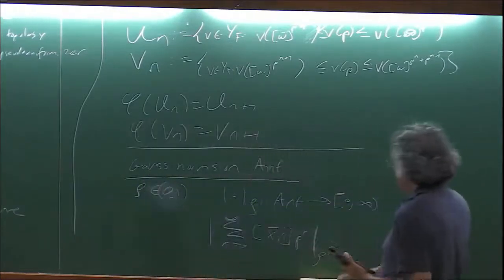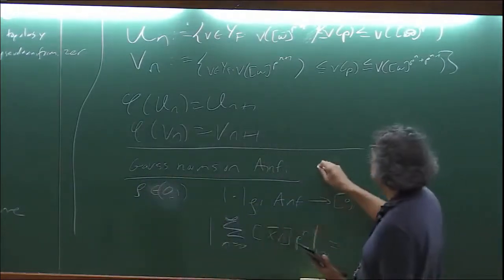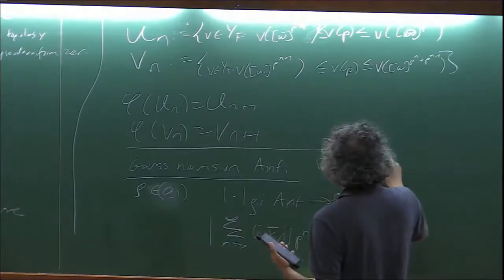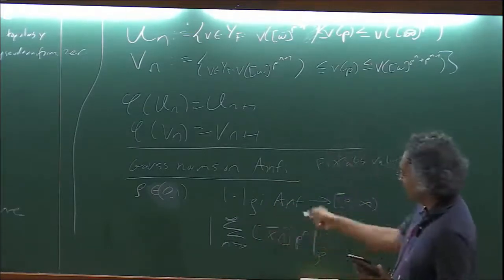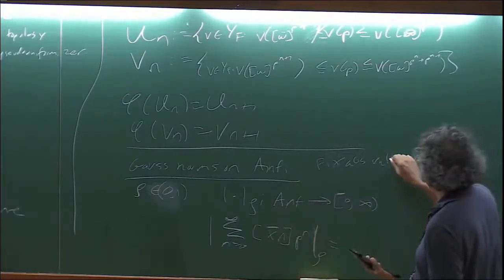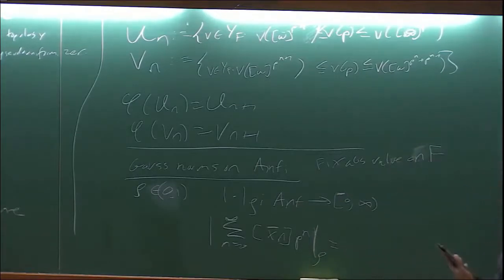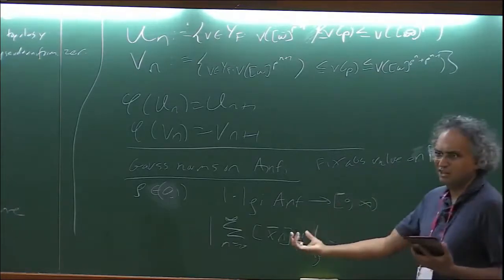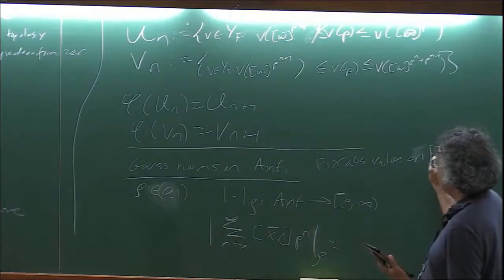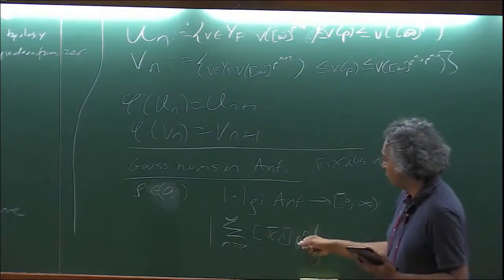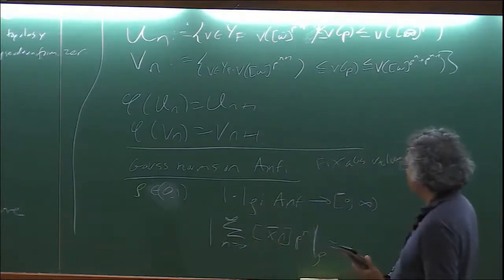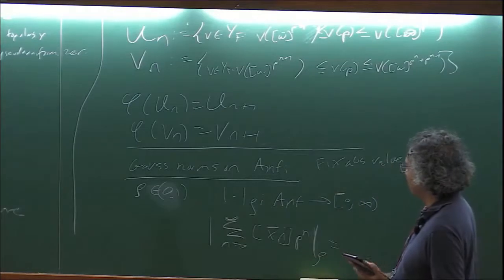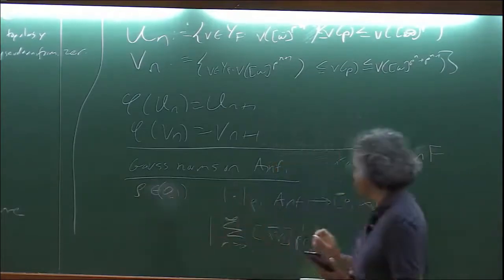So what do I do here? Let's fix an absolute value on F. You could also fix the p-adic absolute value and do this in the opposite order, but to make the analogy work better and to follow the notation in Fargues-Fontaine, let me do it this way around. If you look at some of my old papers, I tend to do it the other way around, but let's do it this way around. So fix the absolute value on F, and now what I want to do is basically renormalize the p-adic absolute value relative to the F absolute value, and this parameter is telling me how I'm doing that.